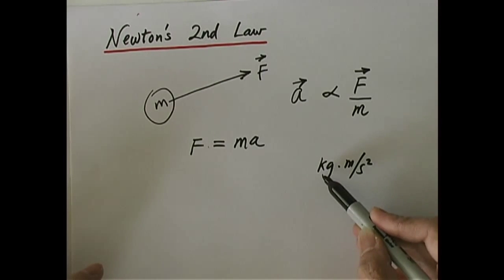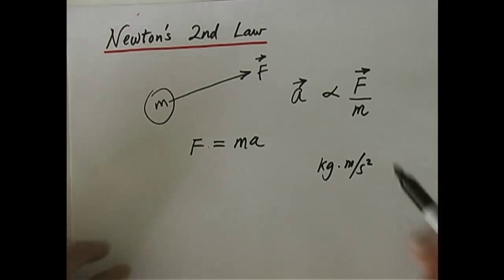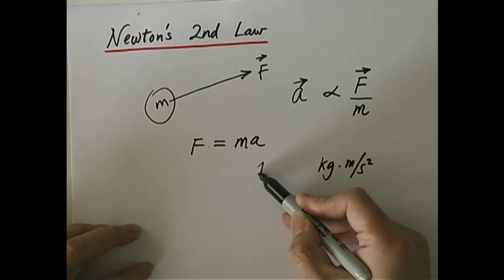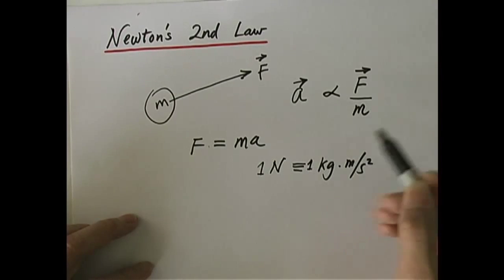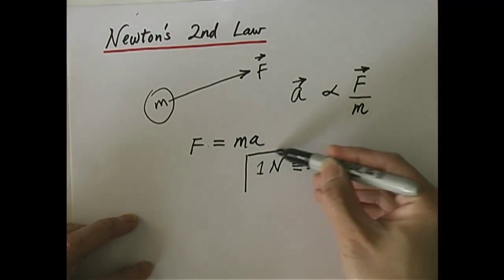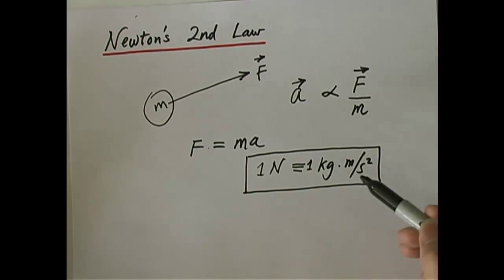That is the SI unit of force. But that's a combination, and it's cumbersome to write. So what we do is we define it as 1 Newton. Newton, or just capital N, is defined as 1 kilogram meter per second squared. And that definition serves two purposes. First of all, it serves as a shorthand for kilogram meters per second squared. And secondly, it serves to commemorate the great physicist who taught us so much.